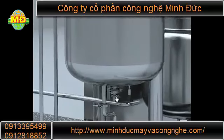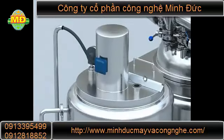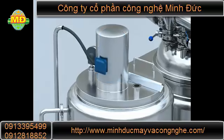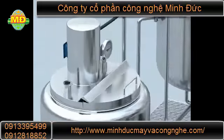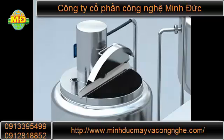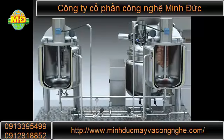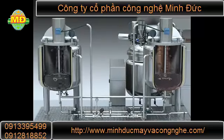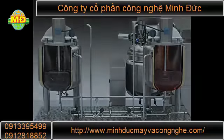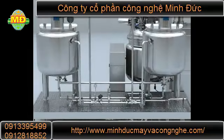Other components are a wave wheel mixing device in the tank, discharge valve and temperature sensor at the bottom of the tank, half-open lid, mixing motor, inlet and round thermometer at the top of the tank. After opening the half-open lid, the material must be loaded into the oil and water tank, and then it will start to mix.